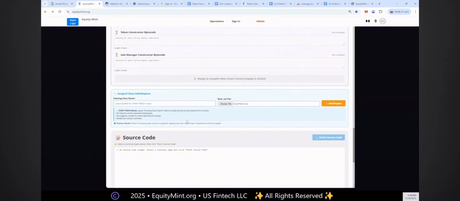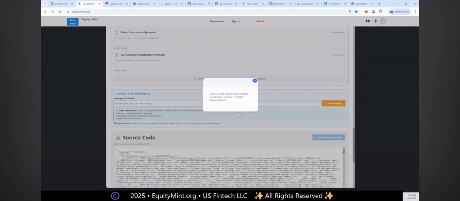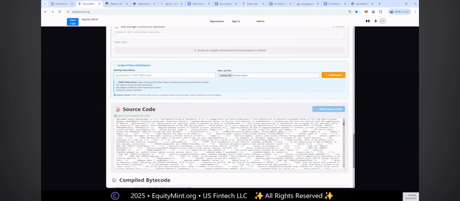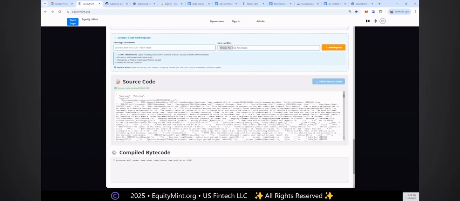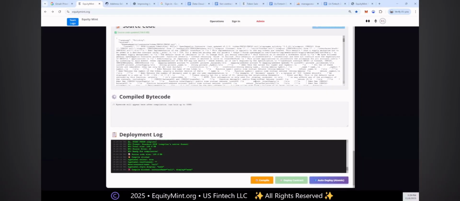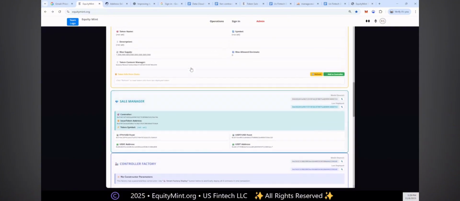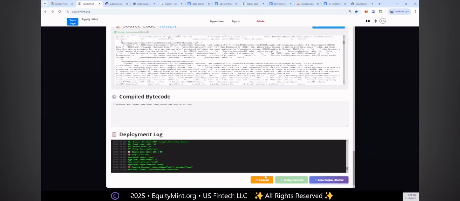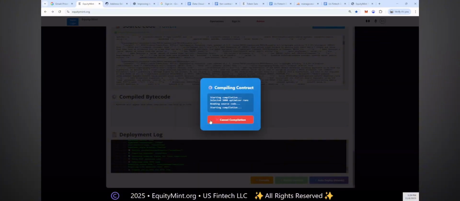Now that these are added, the source code was brought in both locally from our development environment, and remote dependencies were brought in. Very exciting. So we have a combined source code in a JSON format ready to compile. So we're going to compile this new, and once again we have to select the type. We want to select token. And we have this new model now that we're creating for all of the projects on our platform going forward. Very exciting that we can do this all through our own interface now.